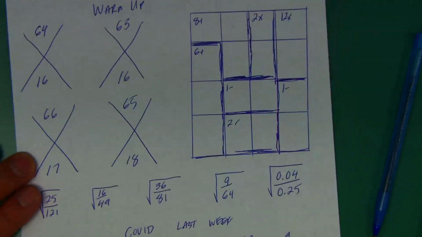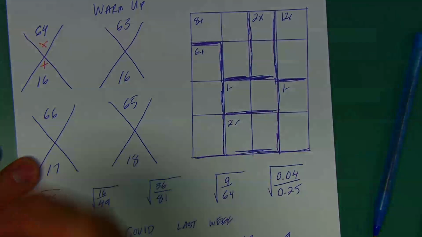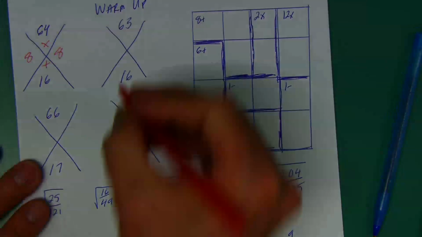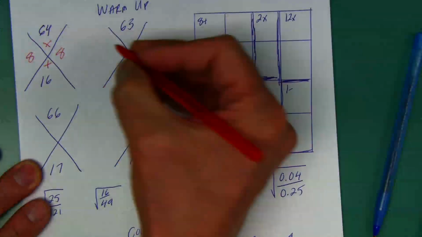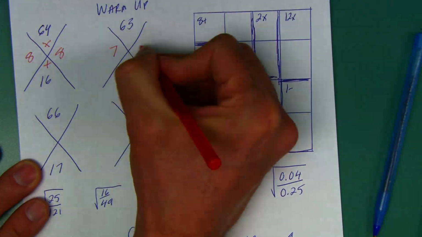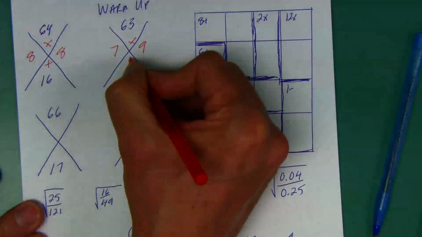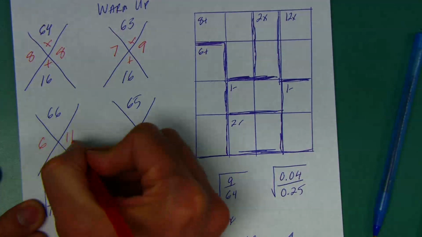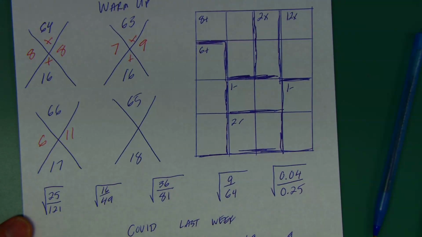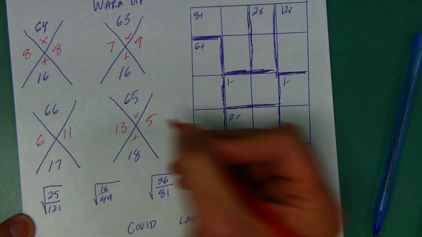Okay, let's get some answers. First, the diamond. What 2 numbers have a product of 64 and a sum of 16? Did we do this yesterday? 8 times 8 fell on the floor. I picked it up. It was 64. 63 and 16, still have a 16 there. 6 times 10? No, right? Nope, that's going to be 7 times 9, and 7 plus 9. How about 66 and 17? That's going to be 6 and 11. And how about 65 and 18? That's 13 times 5. Okay.